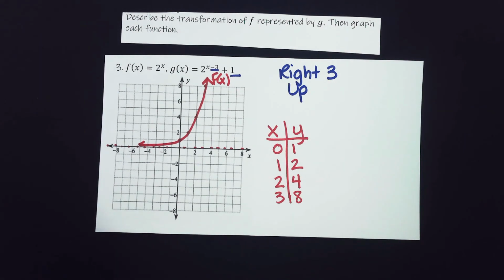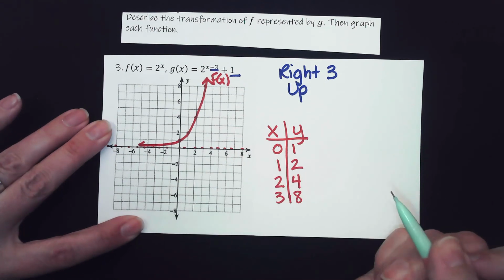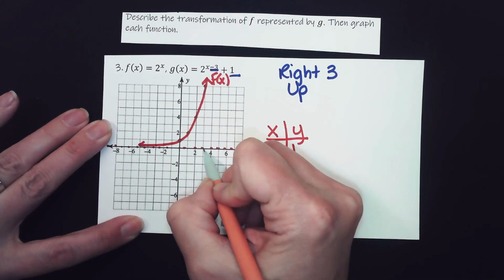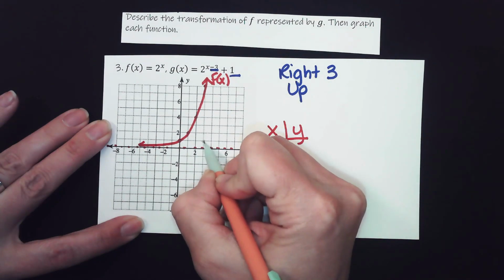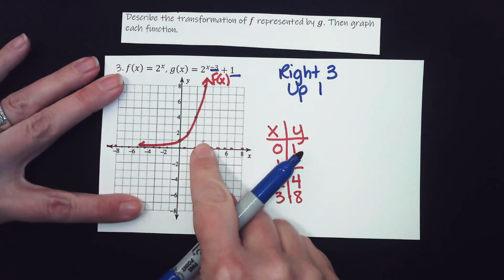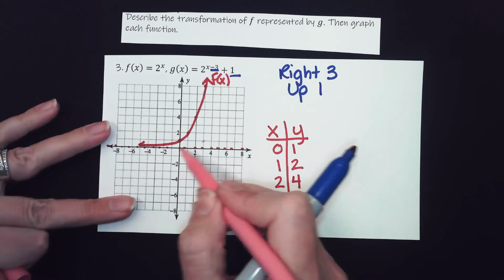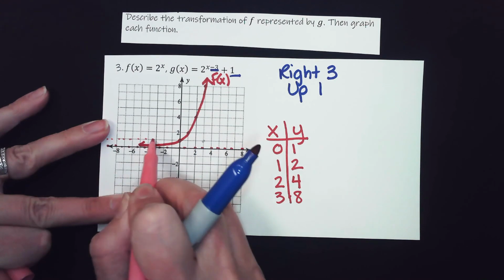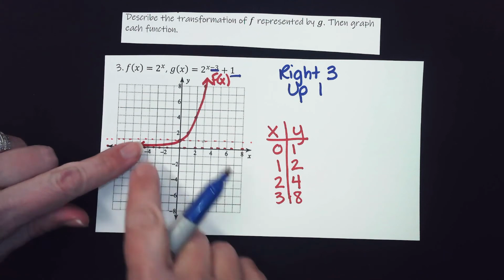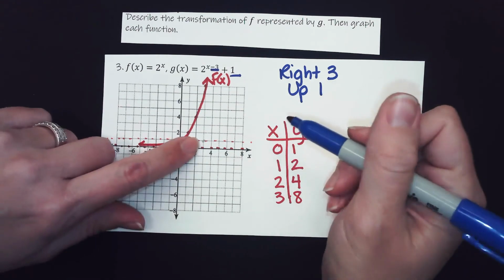Okay, so those are the transformations, and like I said in the last problem, since we already found these points to plot f of x, let's just go from the origin, right 3, up 1. And I didn't write that number. I'm throwing that in pencil because that is not a point on my actual graph. That's just me putting a point where my origin moved, which means if that's where the origin moved to, my asymptote has to move up that 1. So I won't cross this new dashed line, and I plot those points from here.